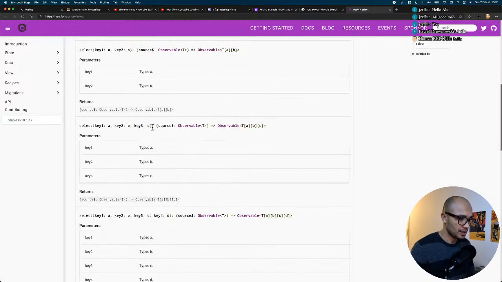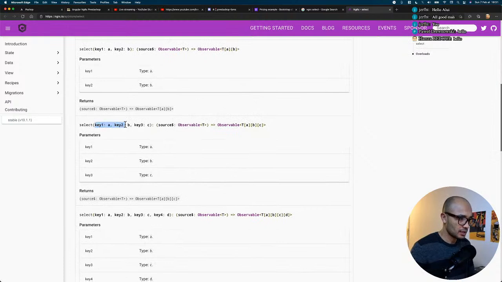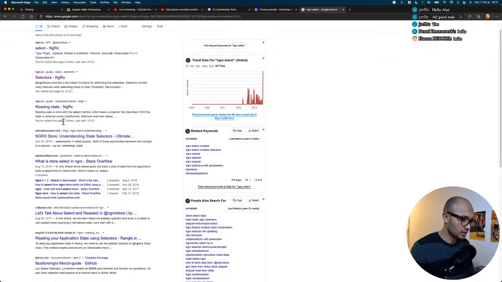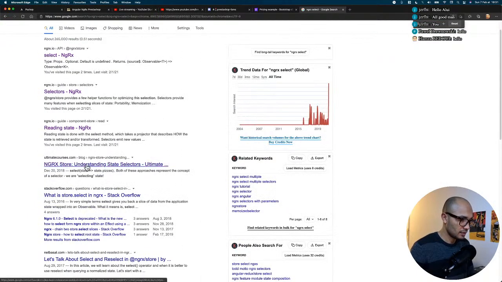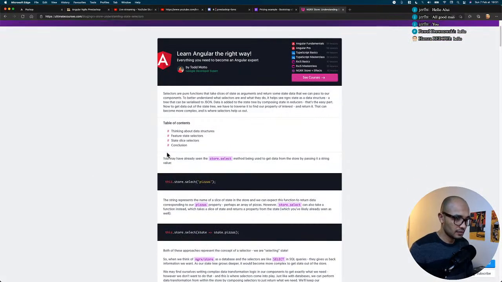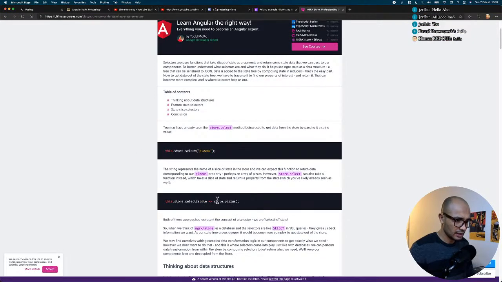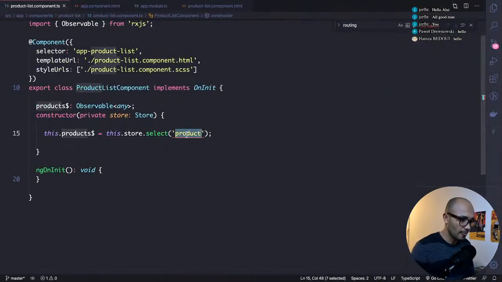Oh no, this is the signature. So select takes a key. Nope, this is not what I'm looking for. Understanding state selector. Select pizzas. Yes, it should work. Okay, got the point.